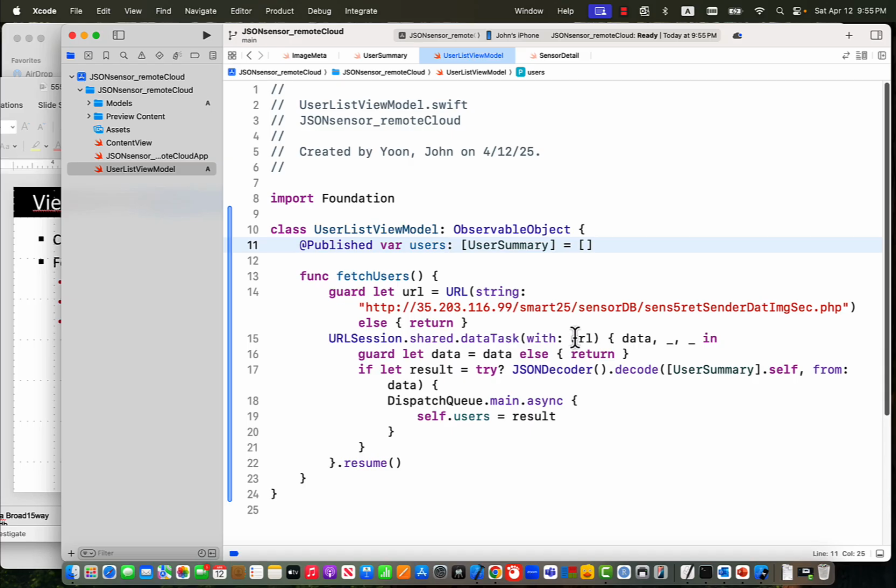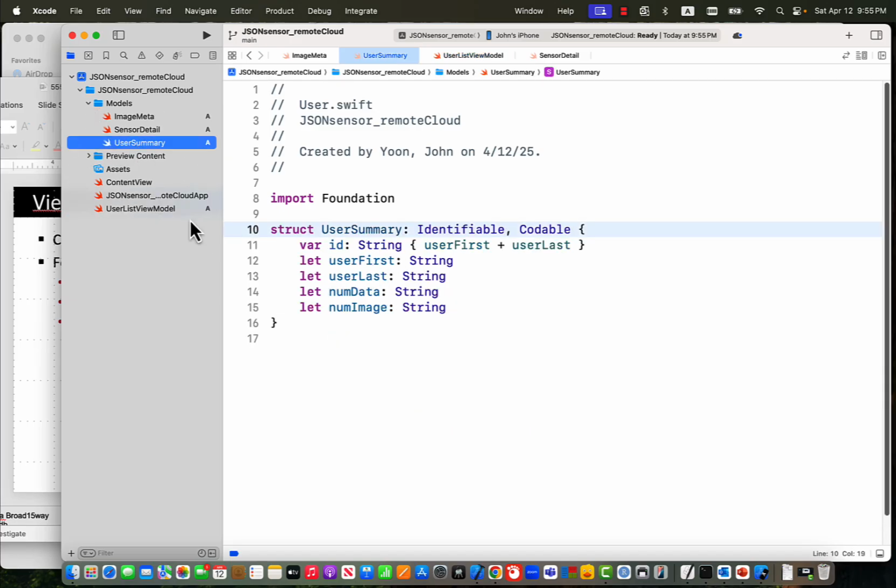And then we connect that URL and set up the session, and we dispatch the data asynchronously, and that is about that user. Users is nothing but user summary data. Okay, user summary data is this, according to this. So what happens here?